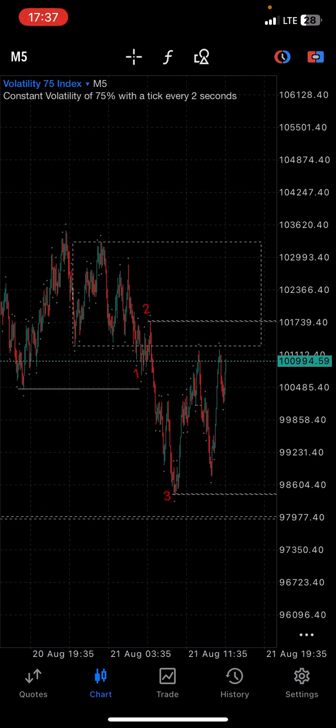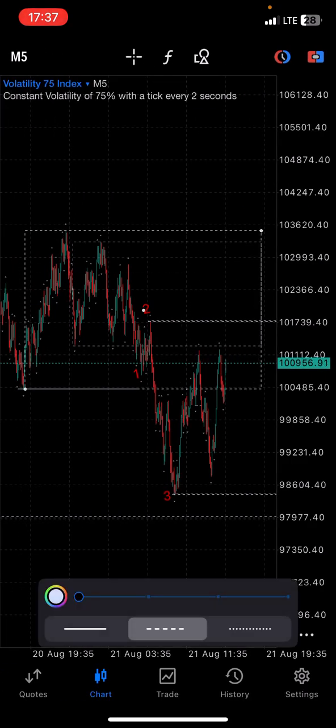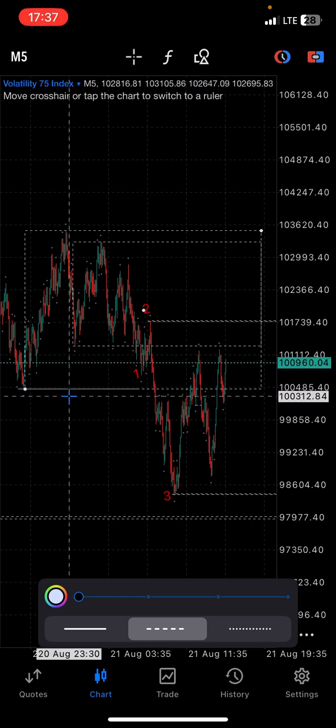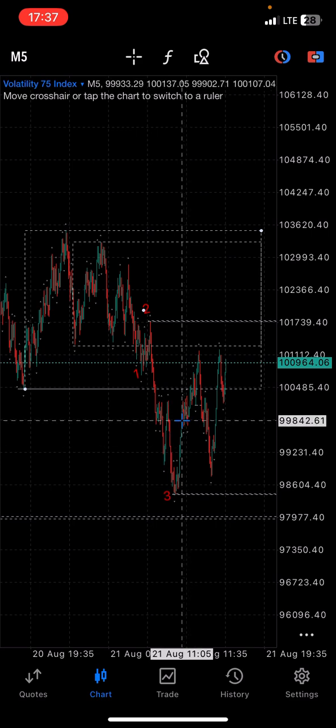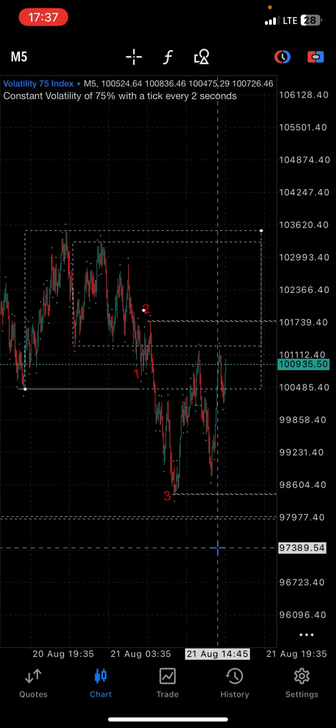Another person will just say, you know what, this whole area here is your order block. And you're not wrong there, you're actually absolutely correct. But it depends on how you view the market and the type of trades that you want to take. So if that is my order block, this would have been my number 1, this would have been my number 2. So I'd wait for number 3 and then number 4.